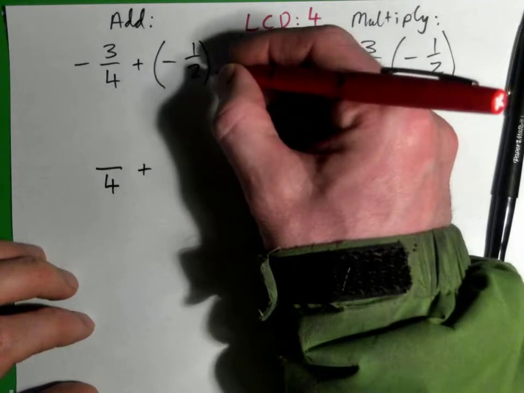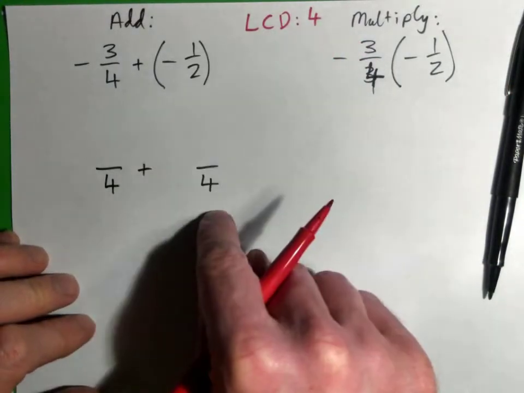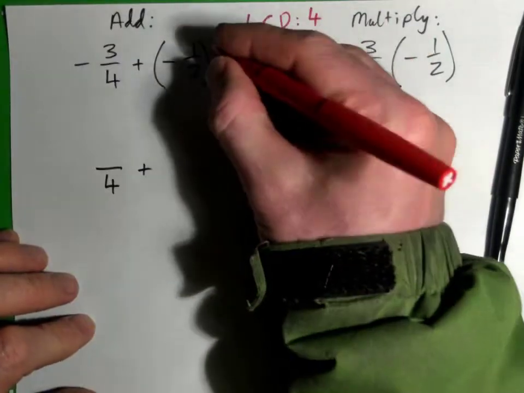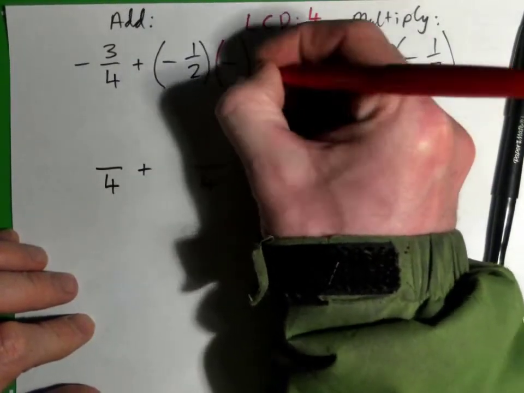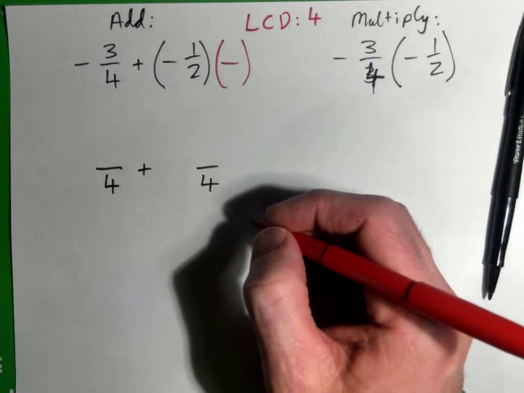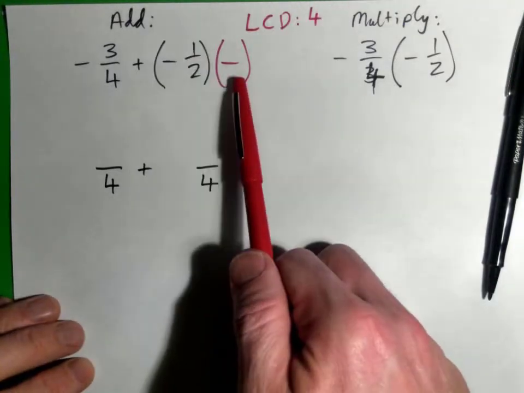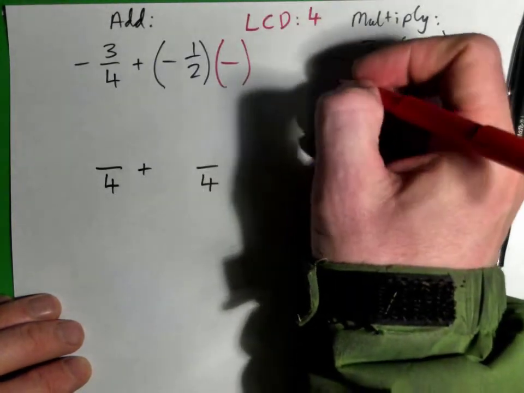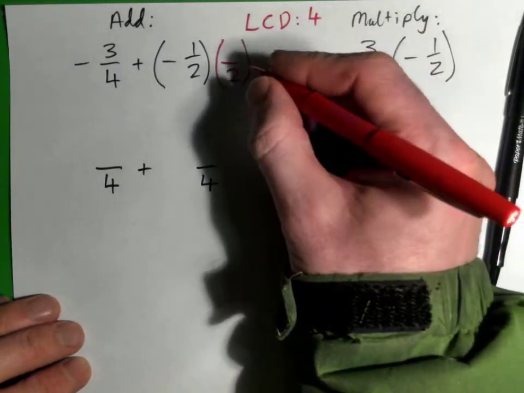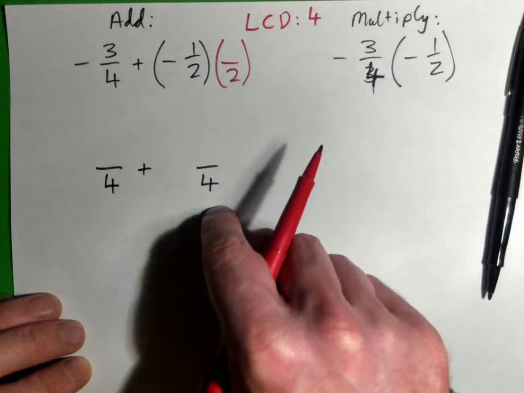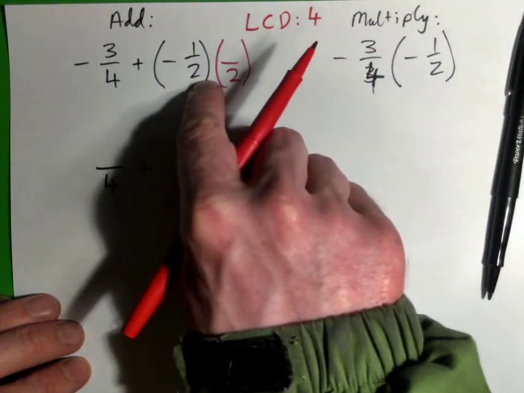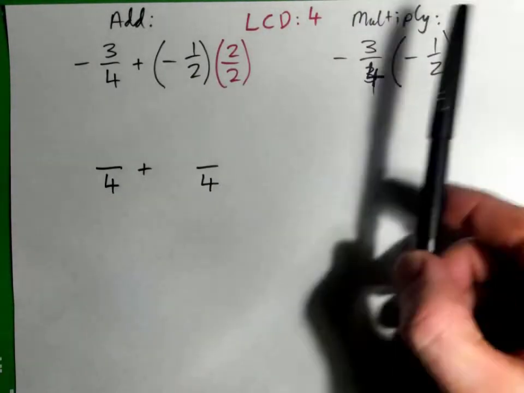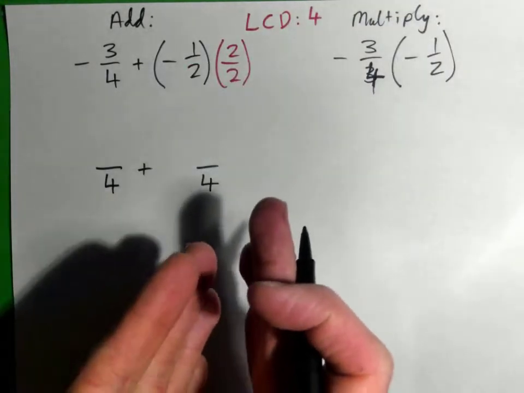So the question is, how do you turn a half into a type of, halves into quarters? You turn halves into quarters. So you multiply that by what over what? Or in other words, you go 2 times what is going to give me 4, right? So it'll be 2 times 2, right? So if I multiply the 2 times 2, that becomes a 4. But if I multiply the bottom of the fraction, I must also multiply the top. Because I'm not changing the quantity, I'm just changing what it looks like.